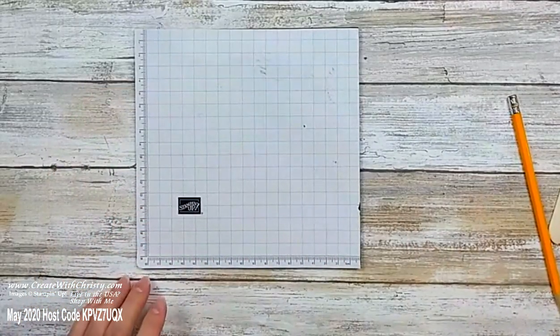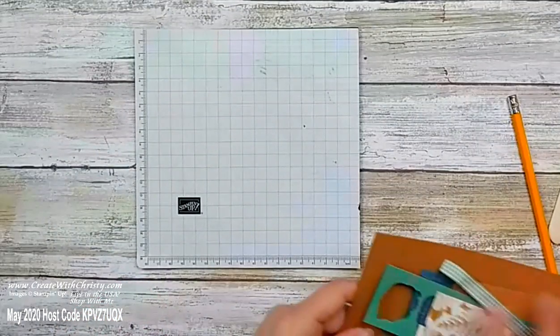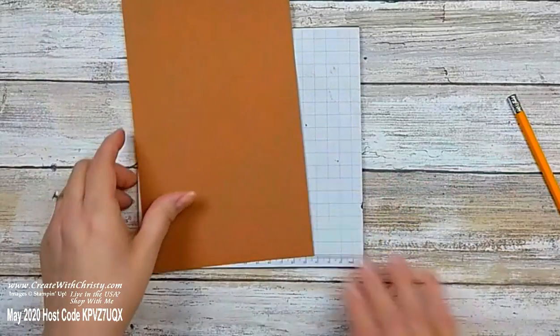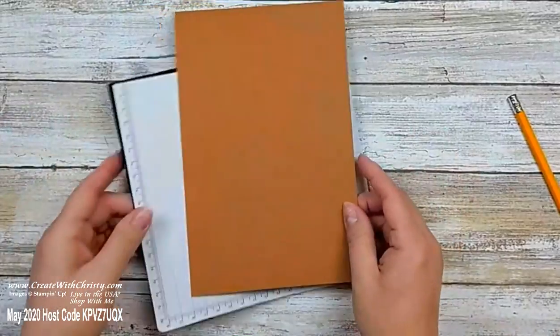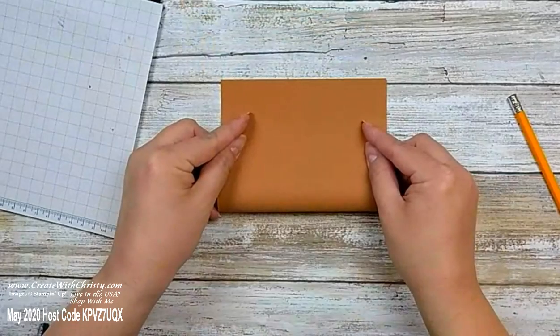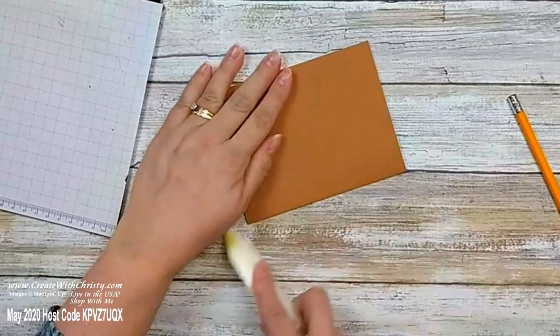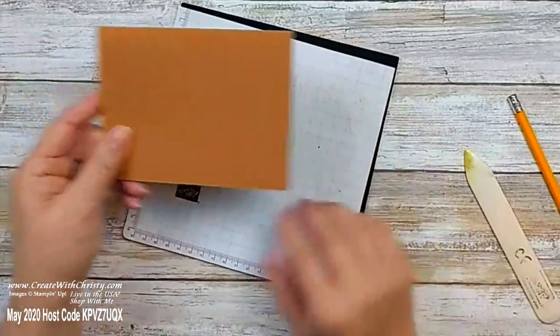Okay, let's grab my cardstock. And this is one of the new colors. I think it is a really neat color. This is Cinnamon Cider. Yes, I have to remember all these new colors again. So we're going to go ahead. This is another 8.5 by 11 like normal, and I'm still using that same card layout, but we're going to adjust it just a little bit. We're going to do a landscape card. So it'll be like this.